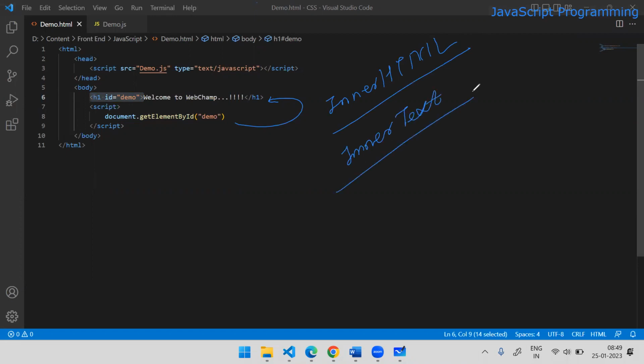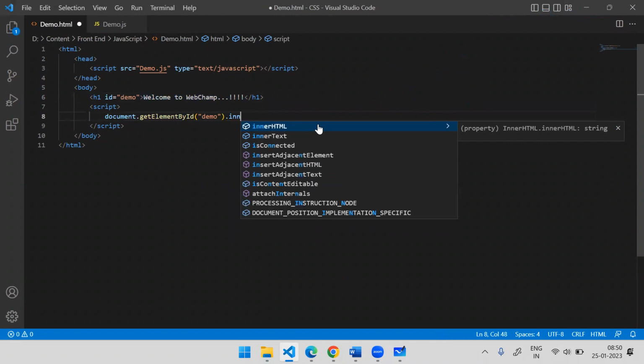So this is the difference between innerHTML and innerText. innerText is used to access the HTML element's content or data, whatever data the HTML element has between the start tag and end tag. And if you want to pass the data from JavaScript to an HTML element, you have to use innerHTML. So I will say dot innerHTML.